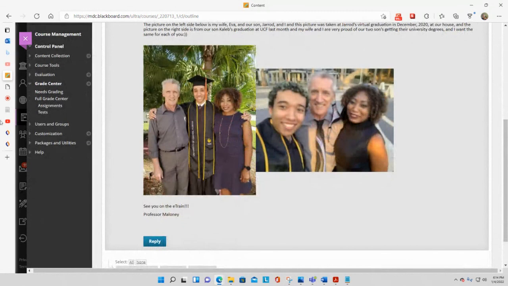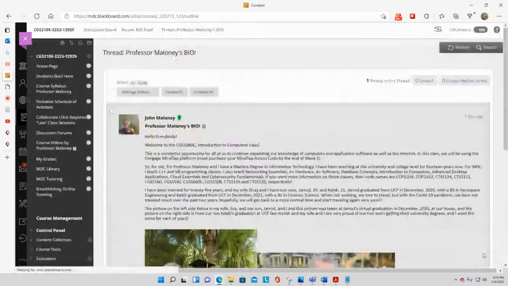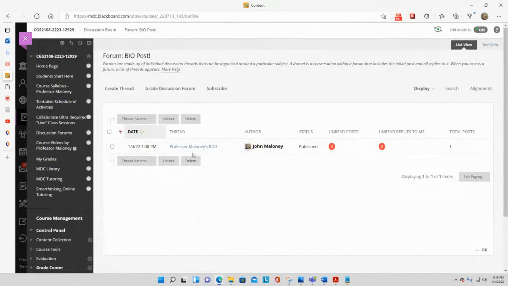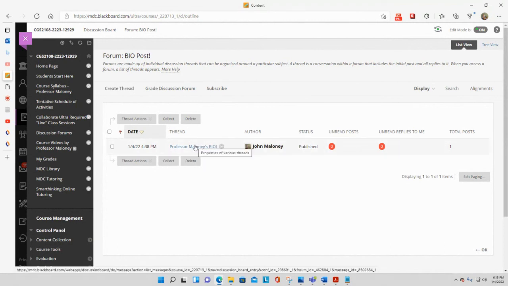All right. So that's basically what you do. You create your post. Then once you've created your post, you can go back in and you'll see the other people's posts. Even if you're only the second one, like behind me, to make your post, you still must go back in the next day or a couple hours later or whatever and reply to at least one other student to be able to get 100 on your post. You must include a picture, 2 paragraphs, and a reply to at least one other student's post to get your 100. And this is worth 2% of your class grade.